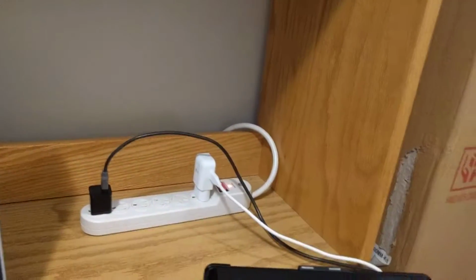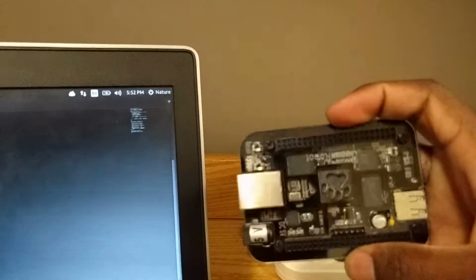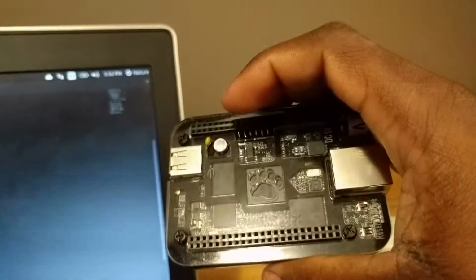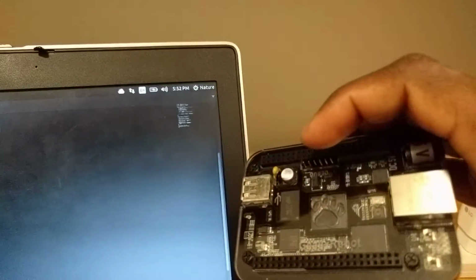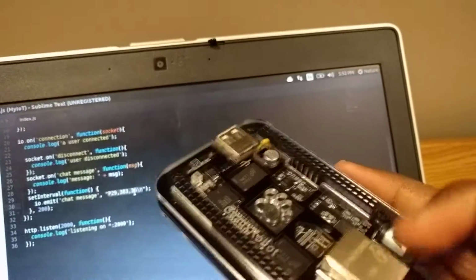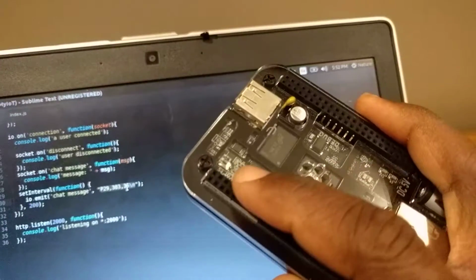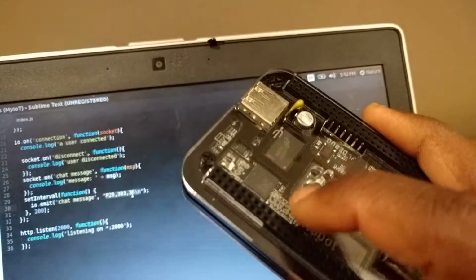So this device is the BeagleBone Black. It can run Linux, and I've actually run the SocketIO server we just went through on this before, and it has GPIO pins that we can use a JavaScript library called BoneScript.